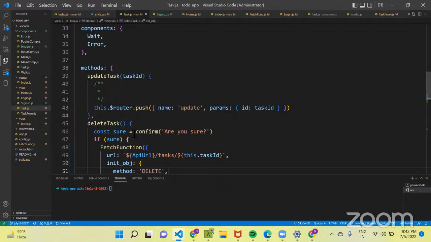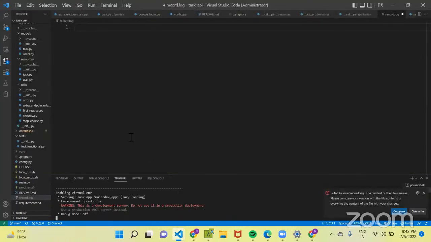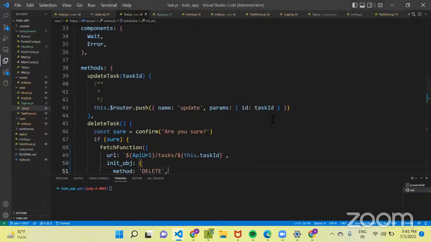In the meantime, can you please show the API WSL command? I've gone through your readme.md file. You have mentioned Python 3.7.9, Git and virtual env installation, and then installation steps. And those installation steps are to be carried out in the WSL terminal, right? Yes. CD task API. Okay, but I'm getting an error. It says command pip not found.